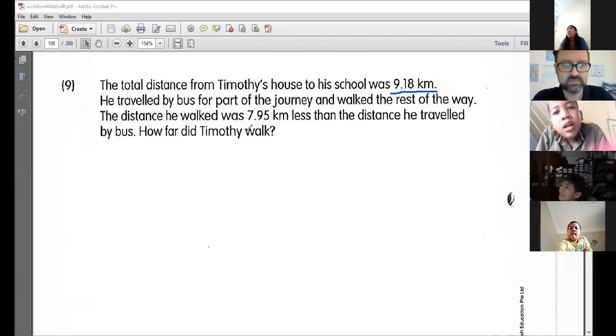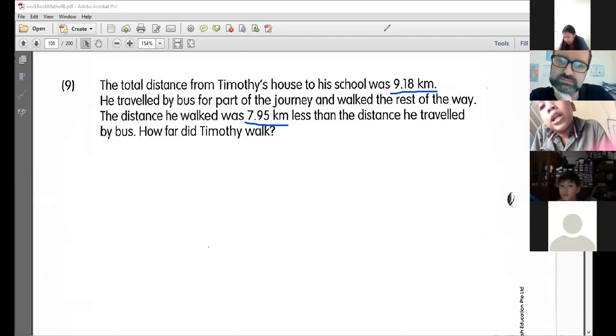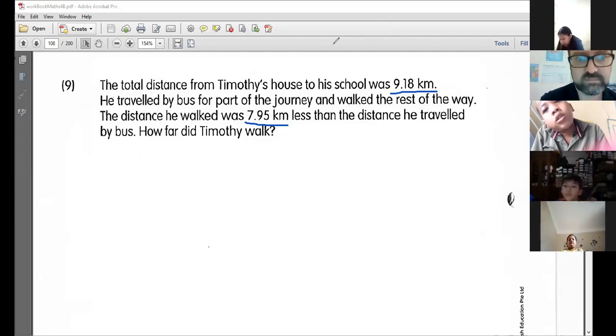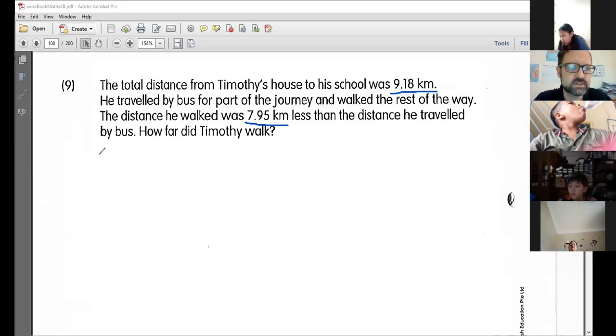The distance he walked was 7.95 kilometers less than the distance he traveled by bus. How far did Timothy walk? All right, so we've got a boy named Timothy. All right, Timothy is going from his house to his school. All right, Vishal, how far is it from his house to his school?